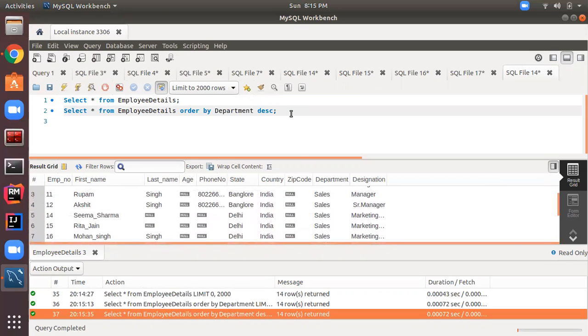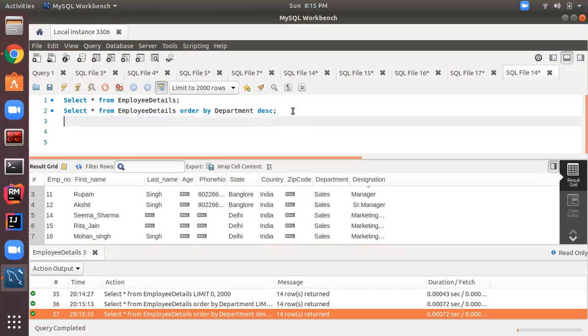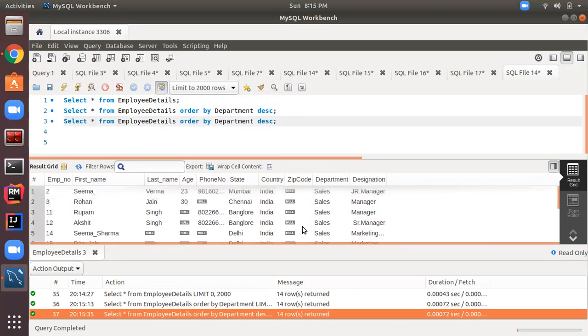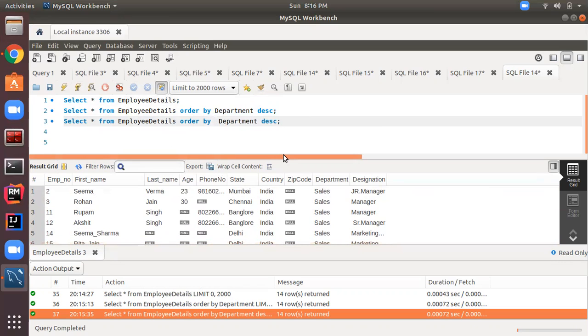Now suppose I want to do sorting based on multiple columns. That means if the department is the same, then it will look at designation. It will put first those whose designation comes first on the basis of sorting. So I can give it like this: ORDER BY department.